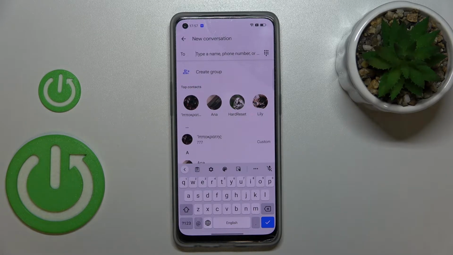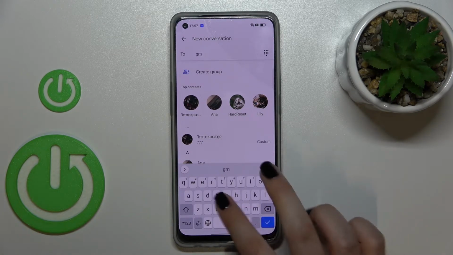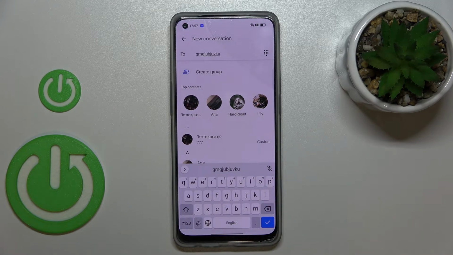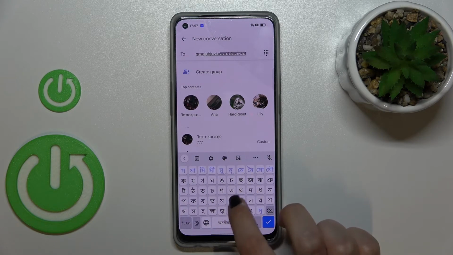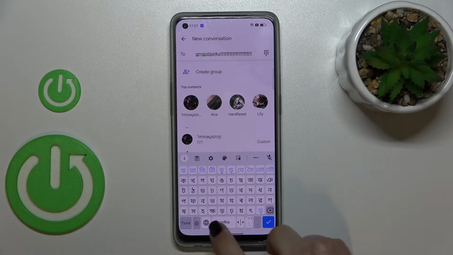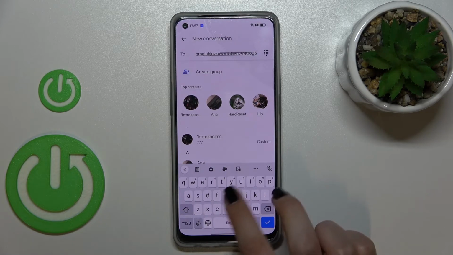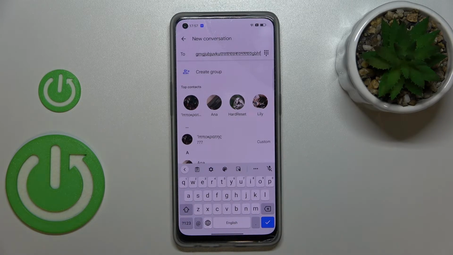And here we've got actually 2 differences on the keyboard. So first of all, let's take a look at the spacebar. It's not empty anymore. Right now we've got the name of the language we are currently using, and next to it we've got the globe icon, which will allow us to change the language. So right now I'm typing English, but after tapping on the globe icon, I can easily switch to the previously chosen one. I forgot the name of the language, sorry. So tap on it again and again English. So this is how it works. It's quite easy, I would say, and that's how to add the language to the keyboard.